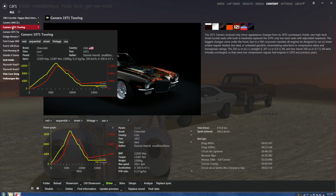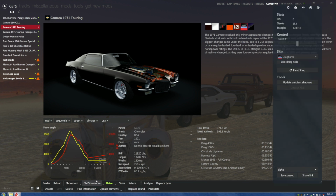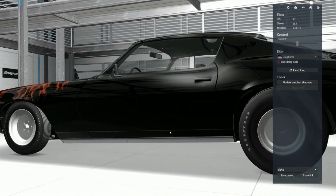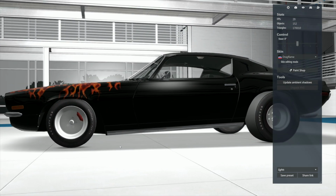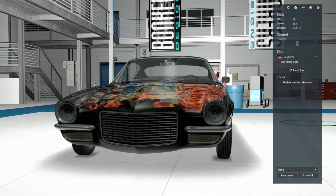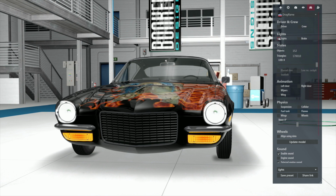So now we come over here, and this is where we were. See, that's the touring one, not George's Spectre. We're going to go, now see what it looks like right now? Let's go into the showroom and take a peek at it. Boom. Here we've got this gorgeous car, now with these big-ass fucking tires, and it looks fine. Will the lights still work? Let's try. Yes, they work fine.